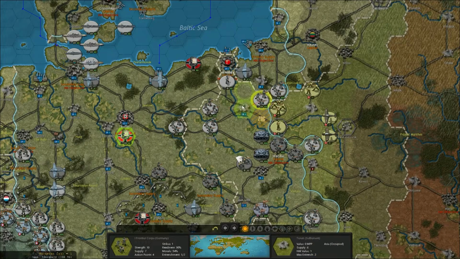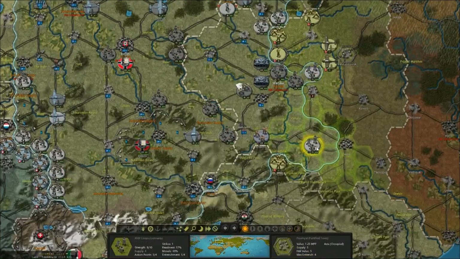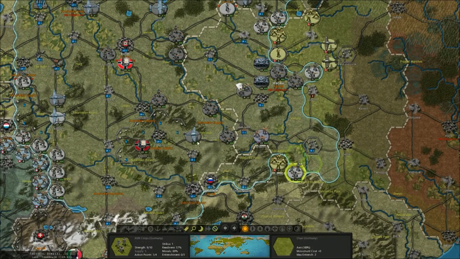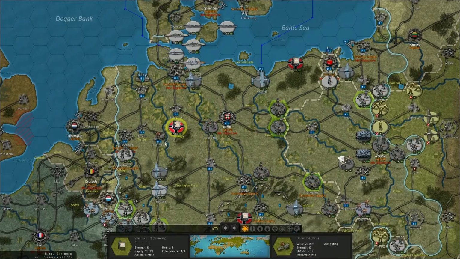No, not worth it. Start moving that one. Start moving that one across. Start moving that one across. Leave that there. Move this one down. Not worth it. I think that's about it. That one hasn't moved, so we'll move that over towards here. So he's ready to go.